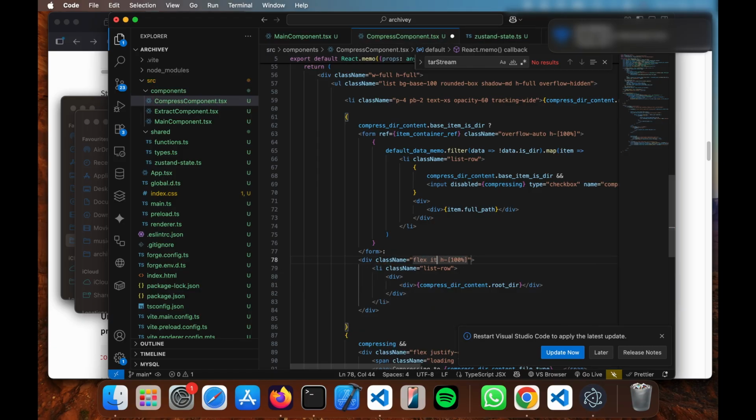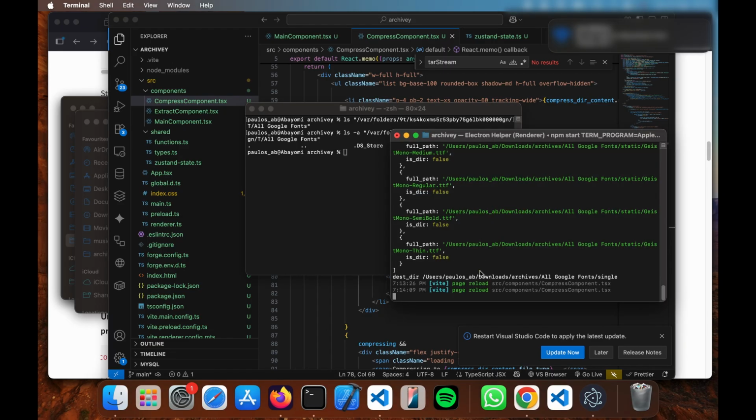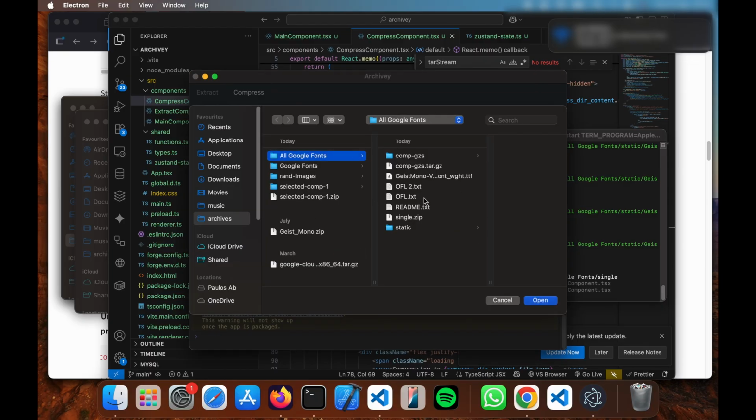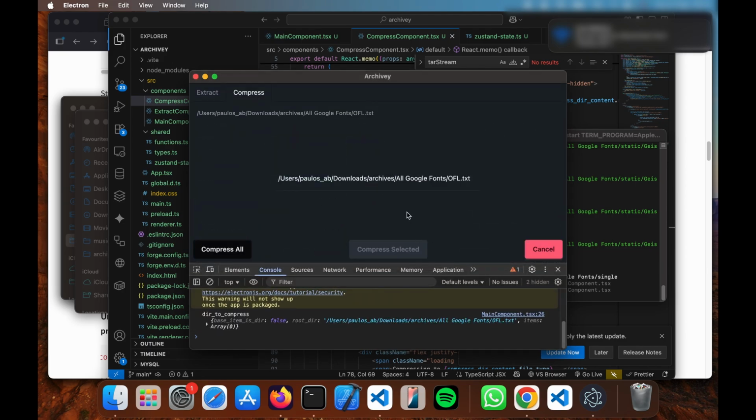Then flex item center, justify center. Yeah, let's do it again.